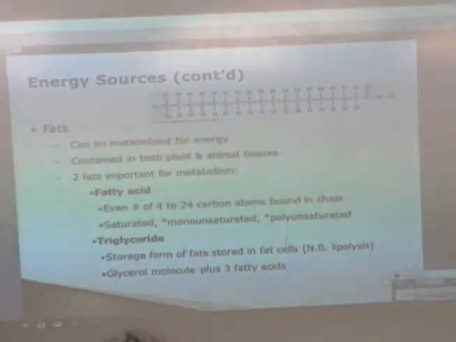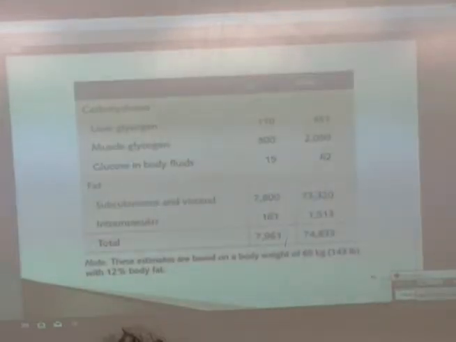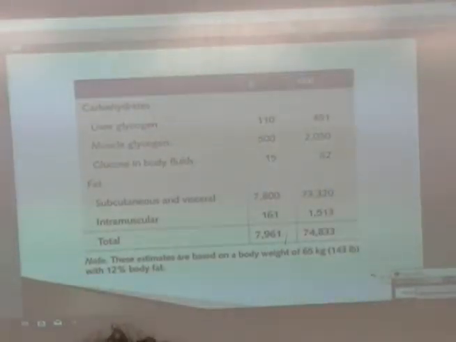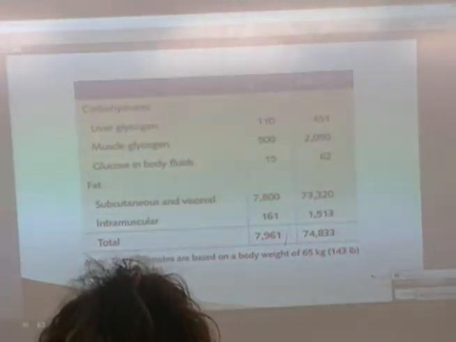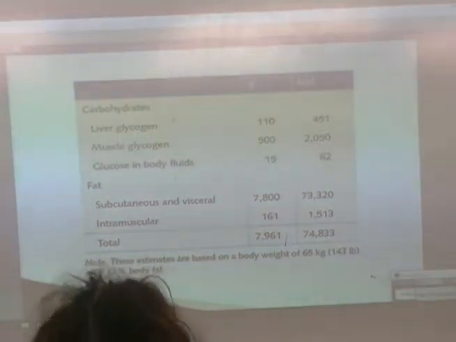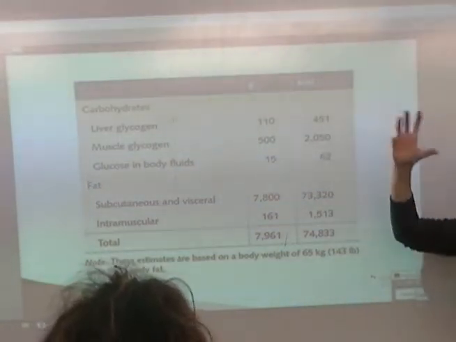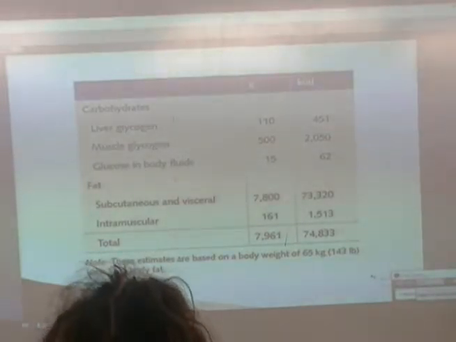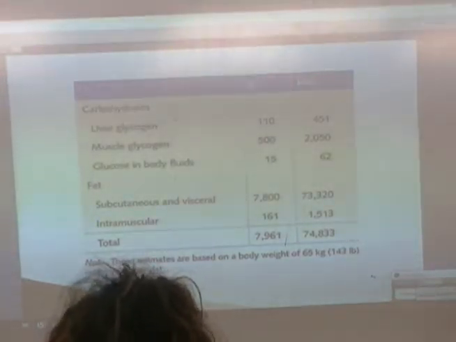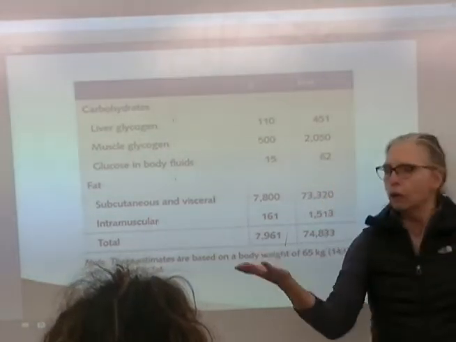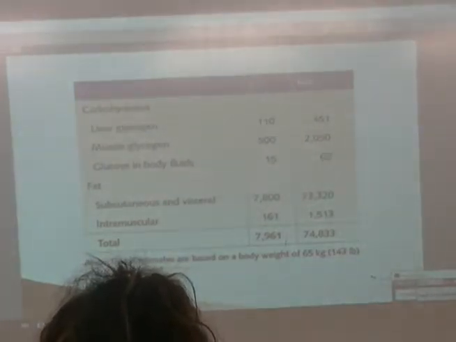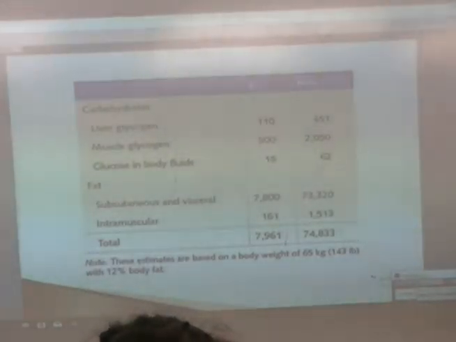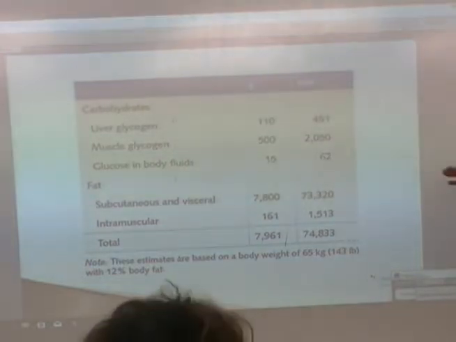So the next slide gives you a picture of the difference in caloric energy value for carbs and fats. Remember, the word calories is just a measure of energy. So when we're counting calories, our energy balance, our seesaw, has calories on the one side as energy in, and calories spent on the other side as energy out.